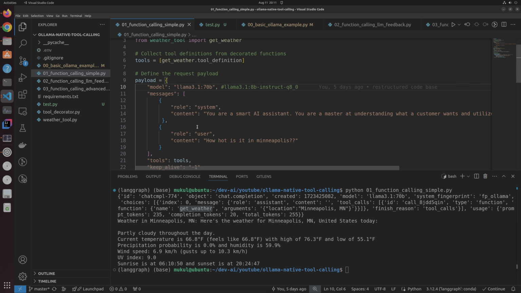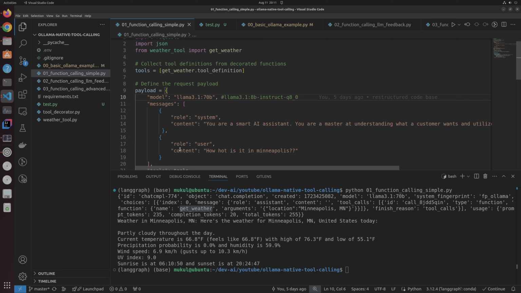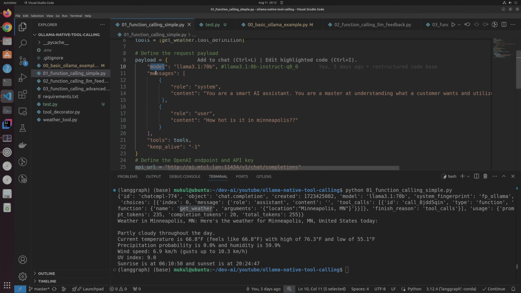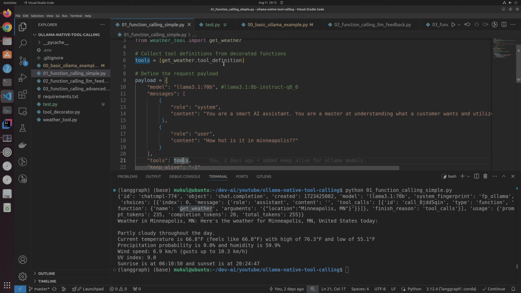So even though we did not describe the function definition, we actually did pass the function definition because we extracted it from our get weather function by annotating it with @custom tool. So we passed in our model, messages, and tools, and the tools had the function definition which we extracted from the @custom annotation.